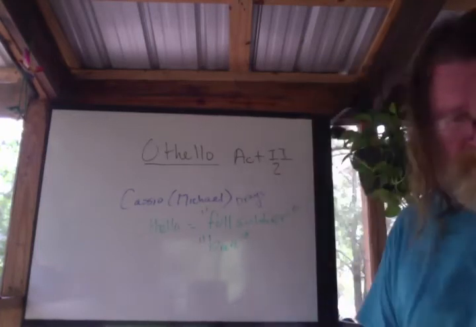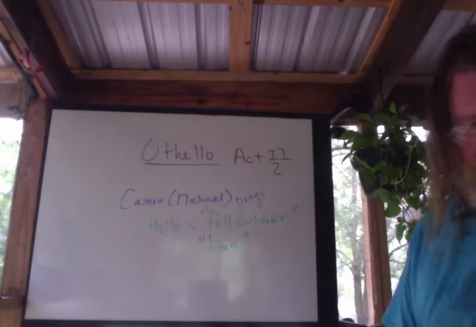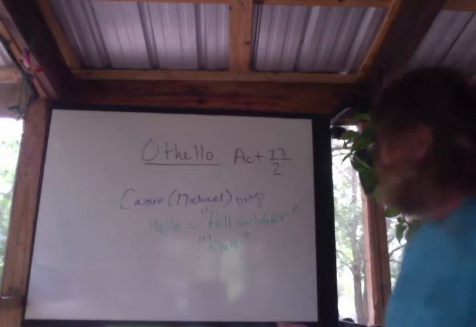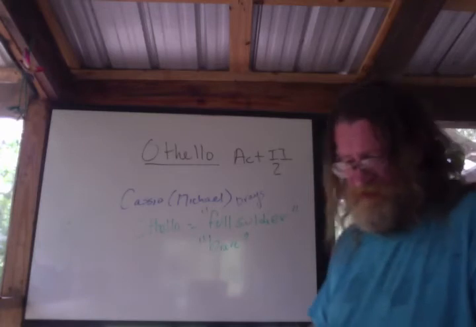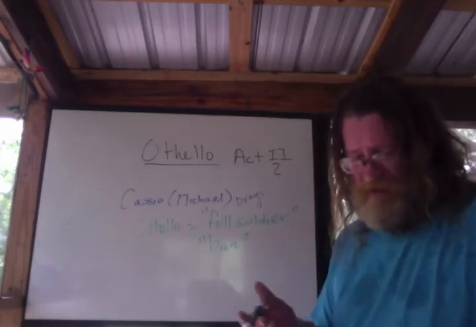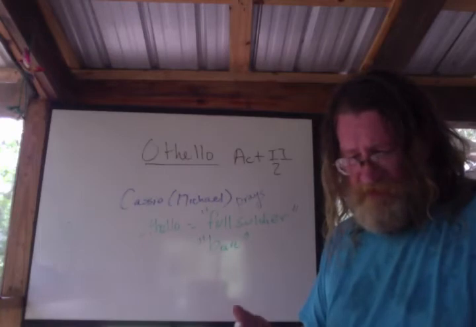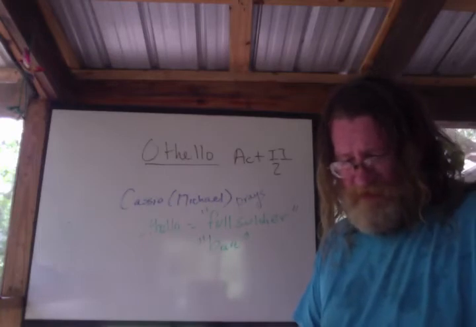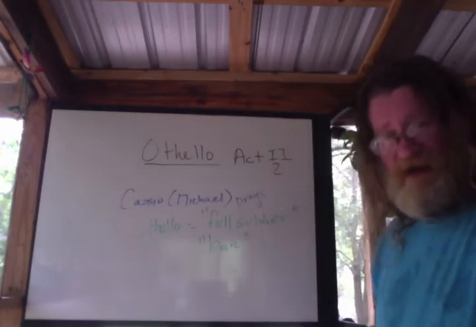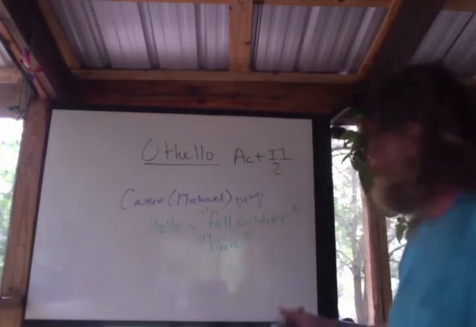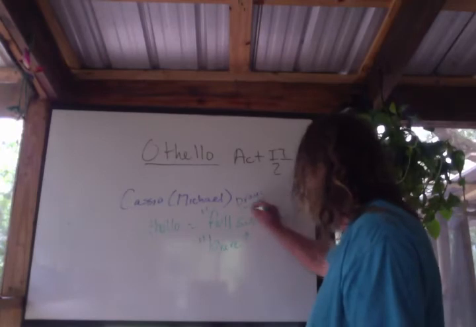Cassio arrives, and his first thing is to say a prayer about Othello. In line 43, thank you, the valiant of this warlike island, that so approved the Moor. Let the heavens give him defense against the elements, for I have lost him on this dangerous sea. So he prays again, right?